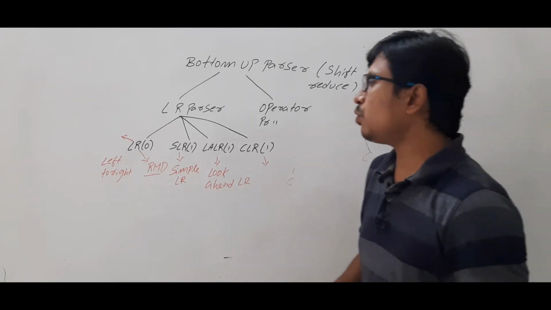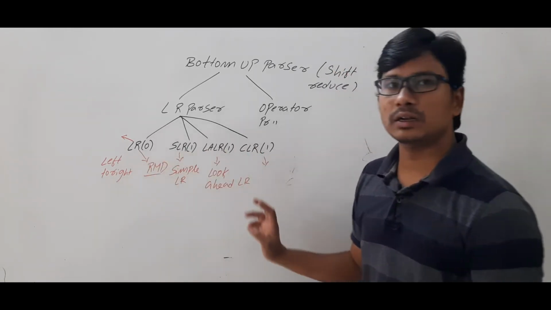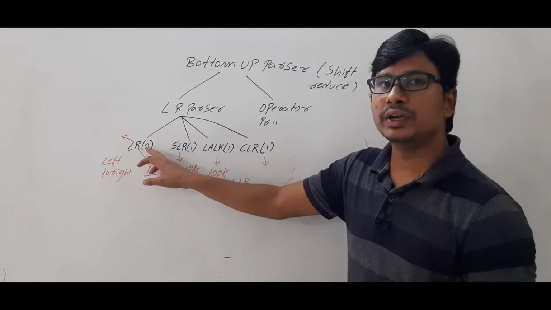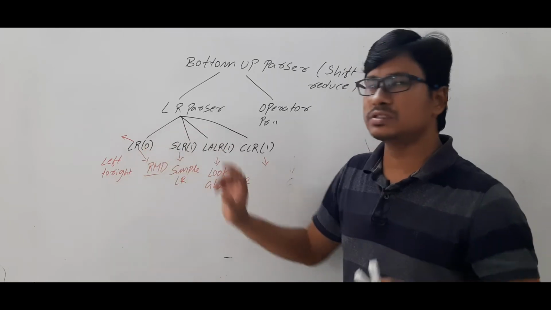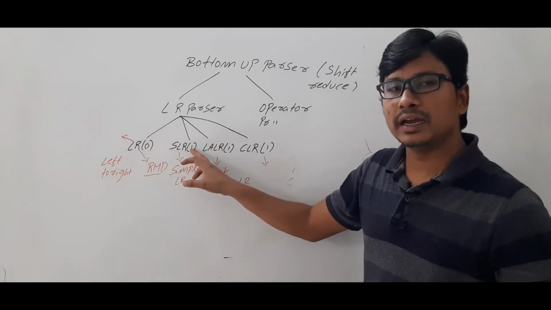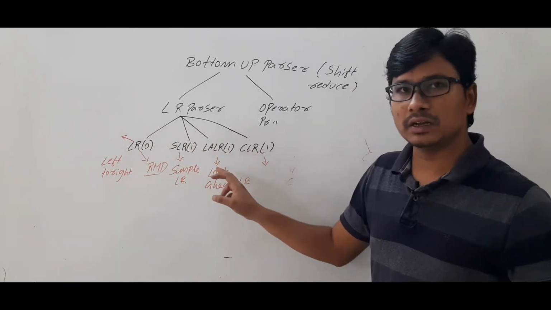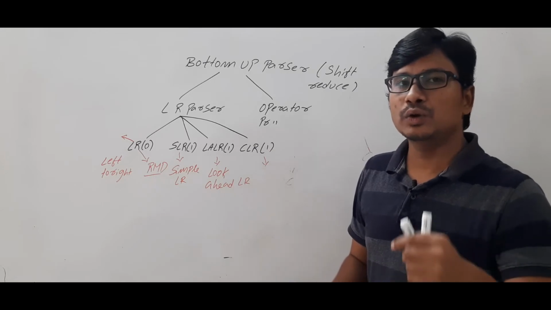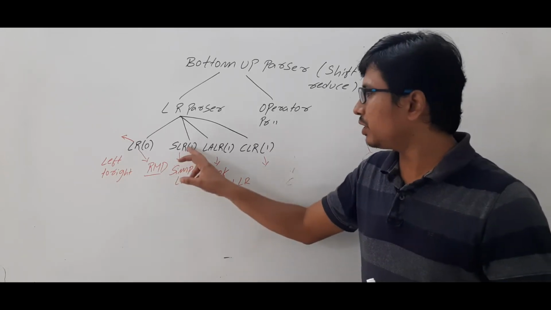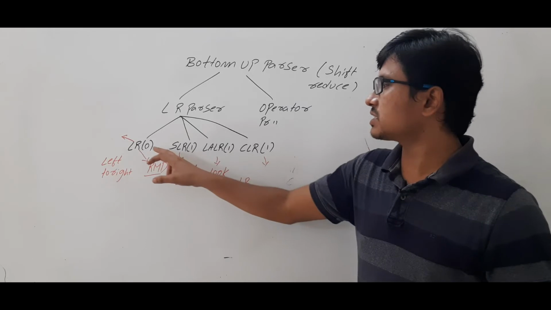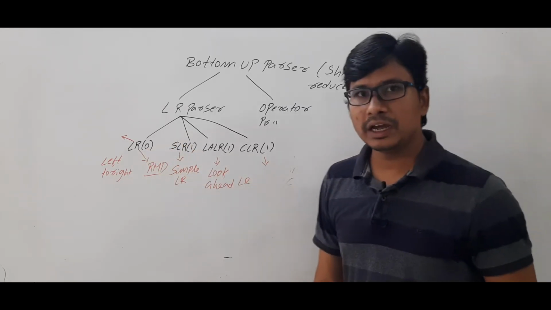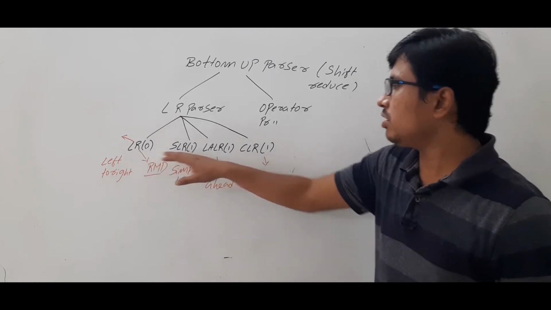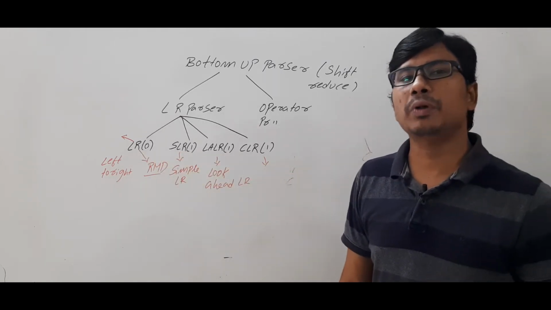And then what do this 0 or 1 represent? It is how many look aheads you are looking at. Right now you are not looking at any look ahead, so 0. Here you are looking ahead 1. That is the meaning. Are you able to understand? When you are looking at the input buffer, how you are looking, that is what it represents. It can be either 0 or 1. Is it clear? Now you will have another doubt. Sir, among these four, which is more powerful?